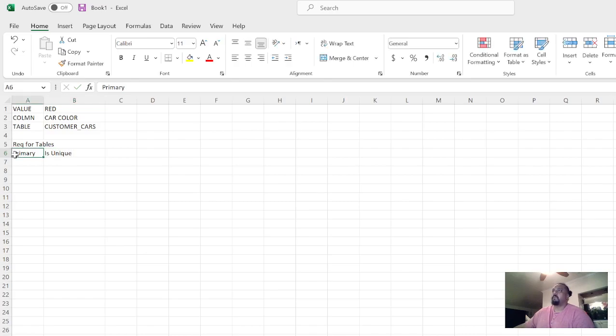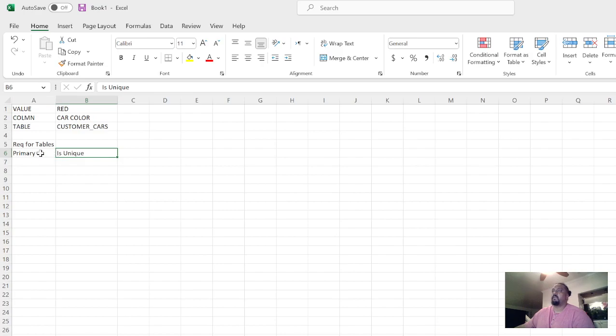You need a primary key to unambiguously identify a record within a table. Besides that, you're going to have columns within a table, defined up here. And you don't necessarily need to have records. You can have a table with no records, and that's still a table.